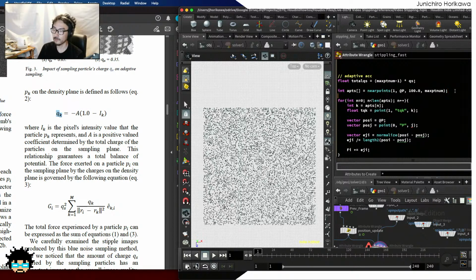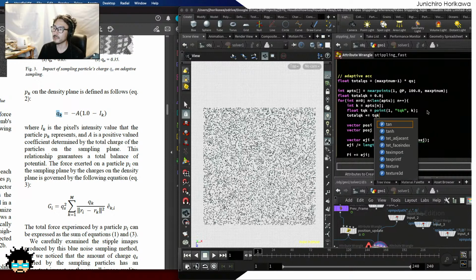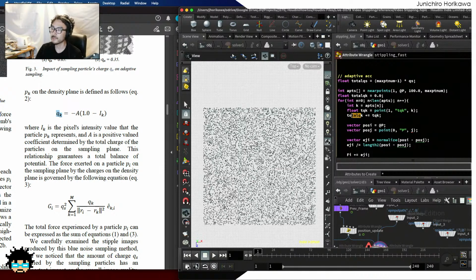So float total qk starting from 0, and in each loop we can add this temporal qk to this one. Maybe I can call this temporal tqk, total temporal qk. It's a bit confusing. All right.